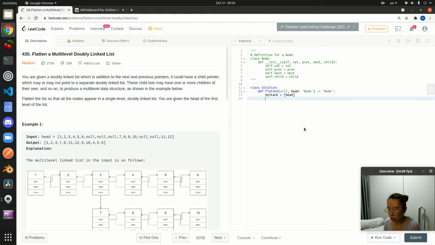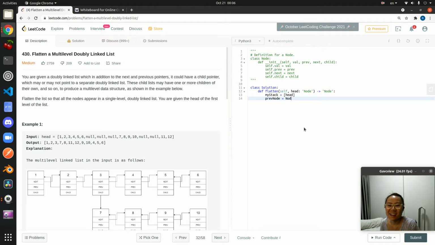And then we also need a previous node pointer, initialized to a dummy value, because we want to use the previous node pointer to point to our previous node, so the current node's next pointer can point to the previous node.